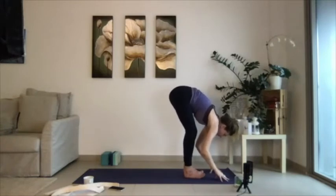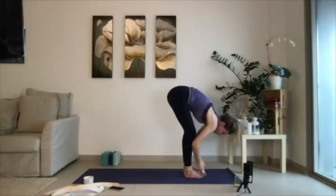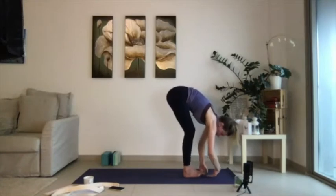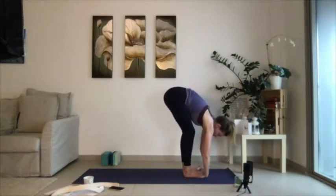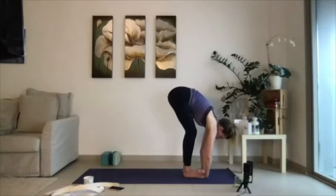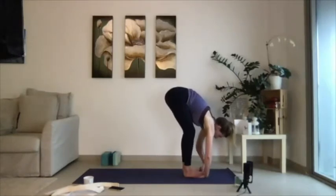Okay, let's hang out in our forward fold for a few breaths. If you wanna grip your palms to opposite elbows, go ahead. If you want to take your peace fingers to wrap around your big toes, go ahead. You might also thread your palms face up so that the wrists are underneath the toes. Give your toes a little massage for the wrists. Take one more breath. And then we are going to do the opposite side.